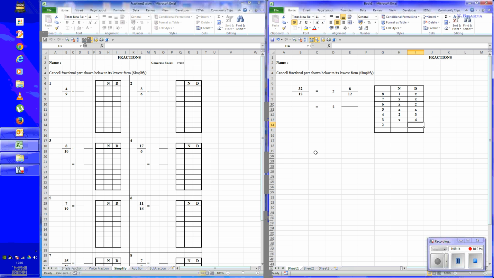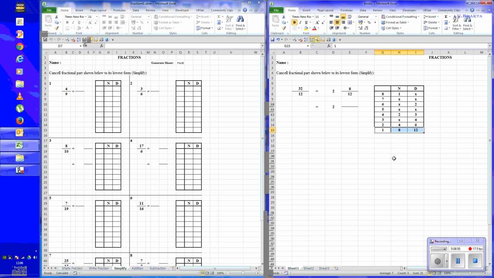Now what we can see is, I'm just going to put 1 in. Let's divide it by 1. If you divide 8 by 1, you get 8. 12 1s are 12. Just for the purpose of the demo, I've placed these in. As you can see, if we divide it by 1, we have 8 as a numerator and 12 as a denominator, which is what we started with anyway. So it is not necessary to work out 1 in any of the cases ever when you try to simplify using this method. Now, let me just highlight these in red.